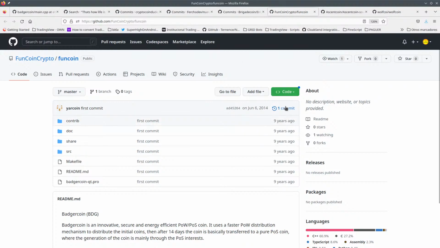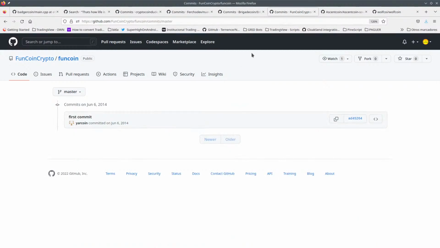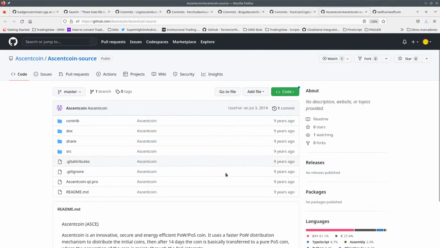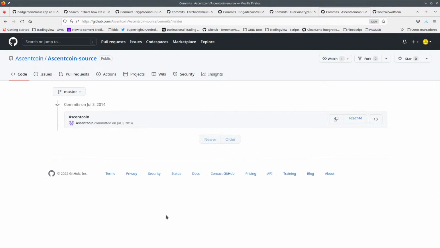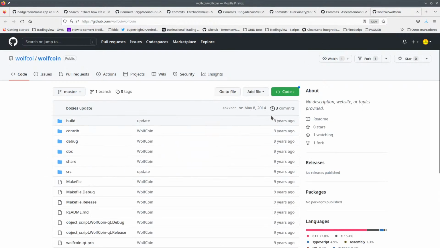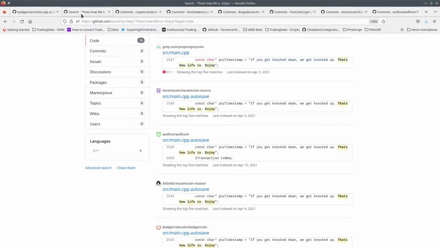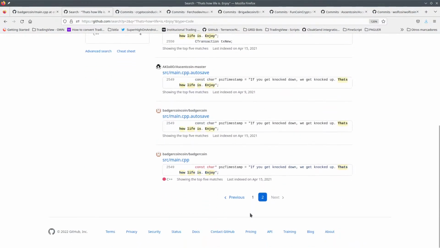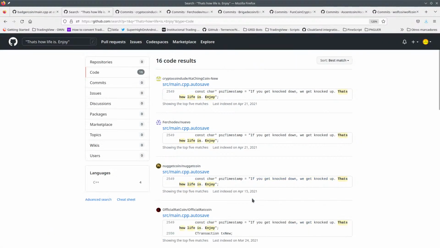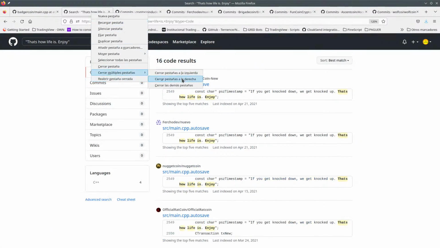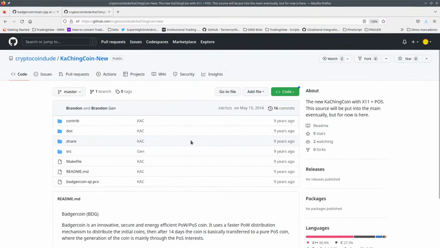No. Is there something prior to 26th of April, or are all of you Badgercoin folks? Probably all of them are Badgercoin folks. I have not checked all of them, but why wouldn't they be Badgercoin?